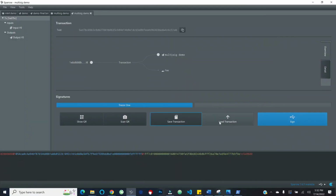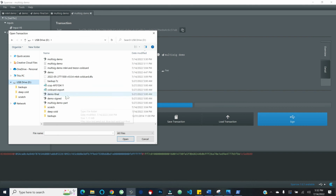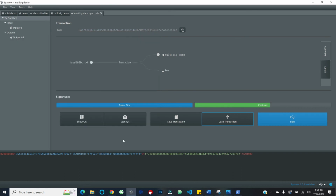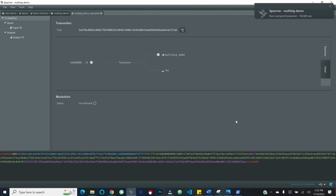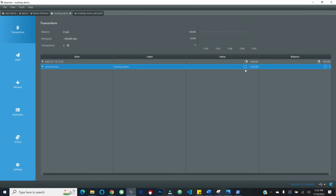All right, and as we did last time, we'll go to load transaction. We'll get our file that we just did. So this is the multi-sig demo partially signed transaction. We'll open that up. And there is the Coldcard signature that has been applied. We'll go ahead and hit broadcast. And there we have it. We have successfully received and now sent by applying 2 signatures from 2 separate signing devices for our multi-sig wallet. And we can see that outbound transaction is now in the process of getting confirmed on the blockchain.